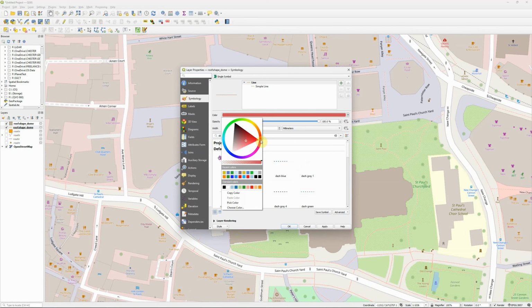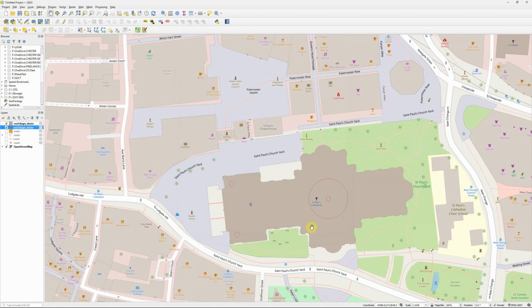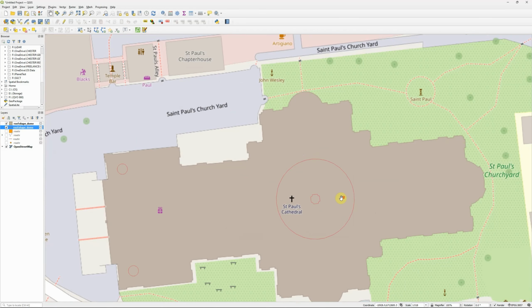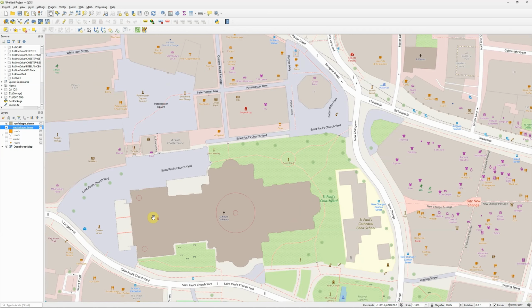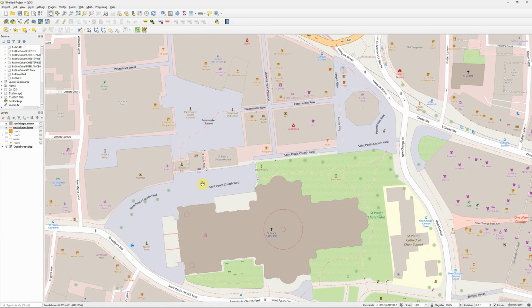Let's change that to a nice red color. We can see that we have the dome on St Paul's Cathedral marked out here. So we have the main dome and also two smaller domes. And they're now in our project. We can export those, we can edit them, and use them in whatever other analysis we want to carry out.